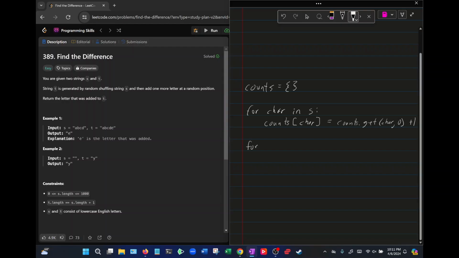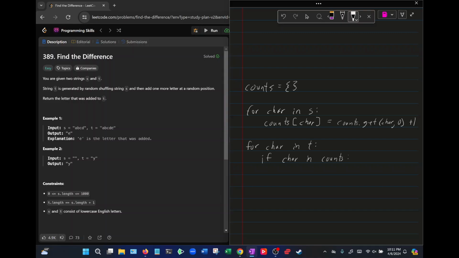So then we have to go through T. Okay, so for character in T, if that character does appear in counts, then we are going to, at this point, when you first start out with the dictionary counts, every entry is going to be at least 1.